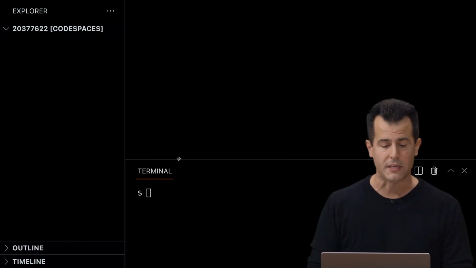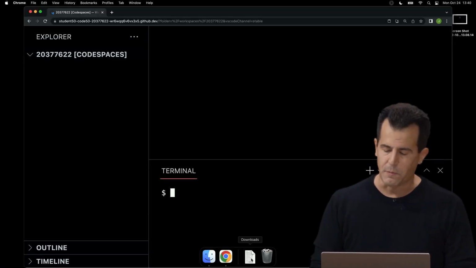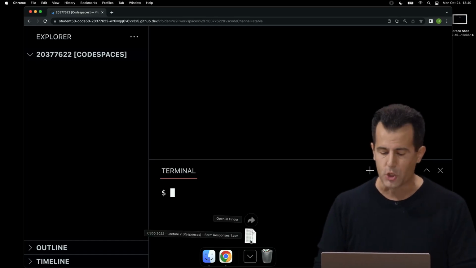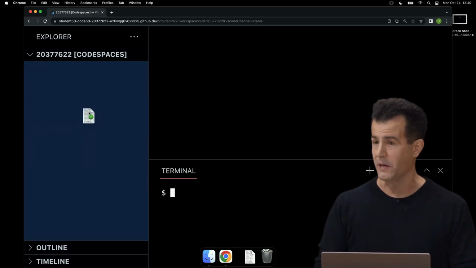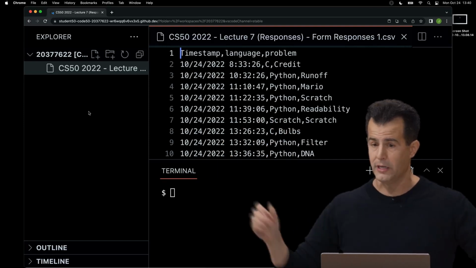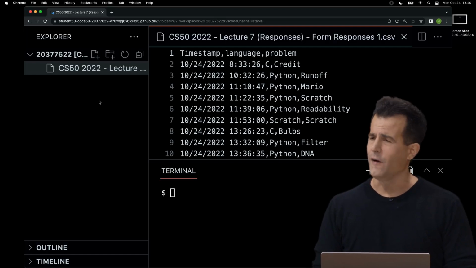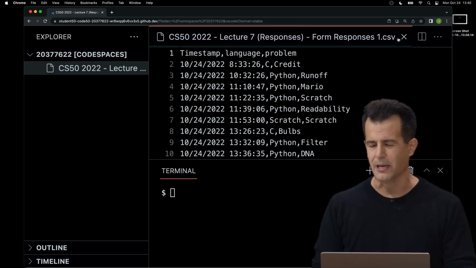And now I'm going to go ahead and pull up VS Code in the cloud here. And if you've never done this before, there's a couple of ways to do it. But the simplest way to upload a file to your code space, so to speak, is just to drag and drop. That's going to magically upload it to the server there. And we'll see that it has a very long file name, which I'm actually going to clean up because that's going to be very tedious to type in my code.